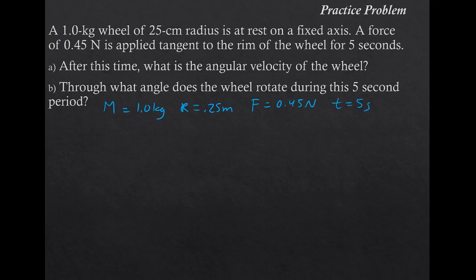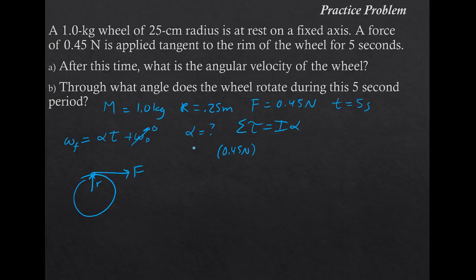So what's the angular velocity of the wheel? Well, to get to angular velocity, we're going to have to calculate acceleration times time. Now omega initial is 0, so if we want omega final, we need alpha times t. But in order to get alpha, we need to apply torque equals I alpha, the sum of the torques. Now we draw a picture. There's only one force acting, but it's acting at a distance r of 0.25 meters. So we can write force times 0.25 meters, and that is going to be equal to I times alpha.